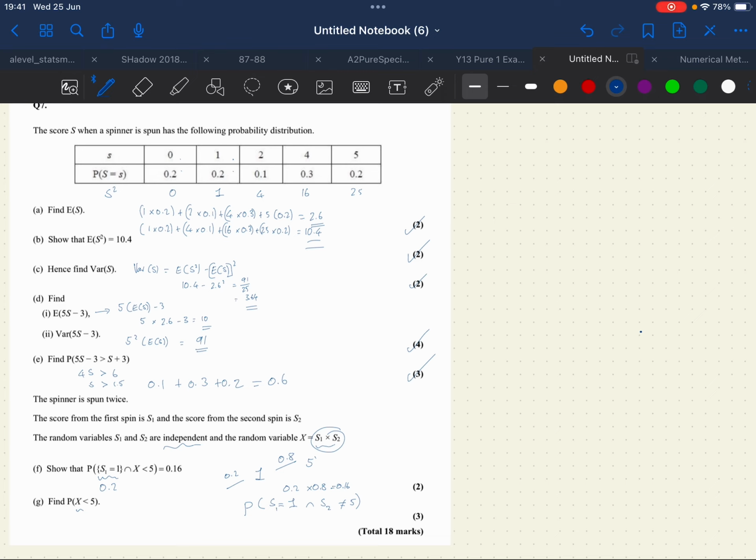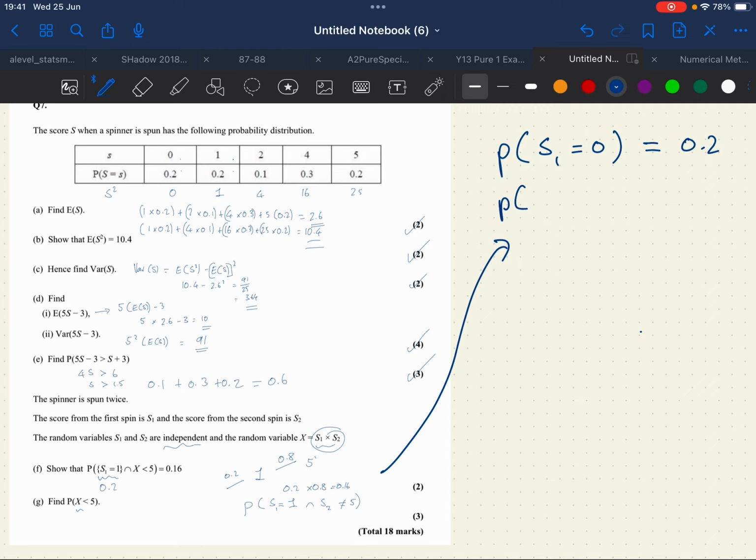I'm just trying to think now. Is it easier for me to list them out? It's pretty close. I think I'm going to list them out. So I'm going to go into Big Pen now. I'm going to say that I want the probability of S1 being equal to 0. And that's fine on its own, because I'm not really interested in what happens next. I know that's fine on its own. So that's just a 0.2.